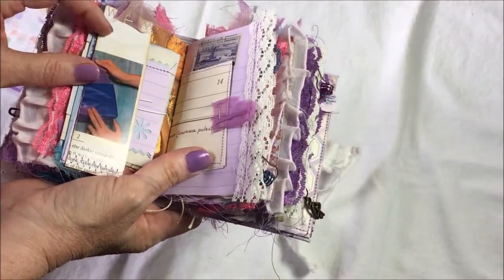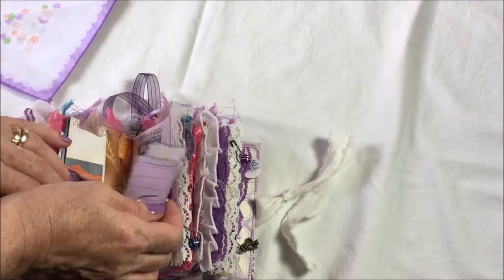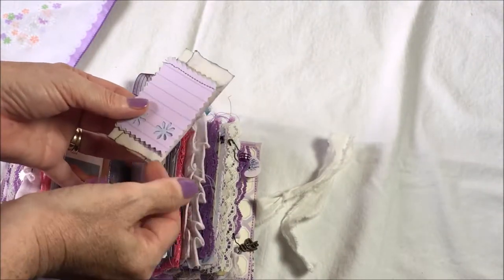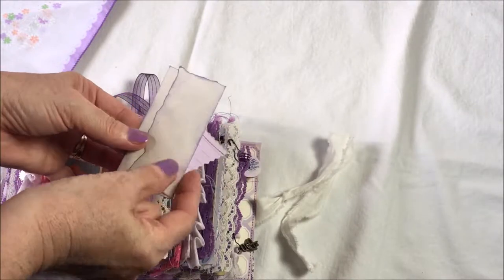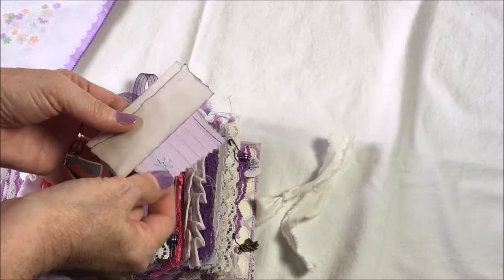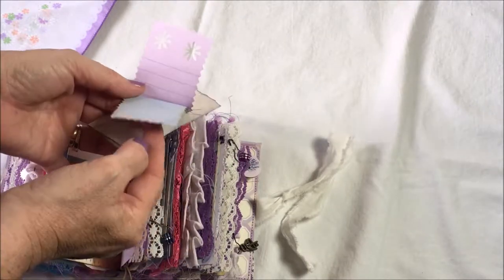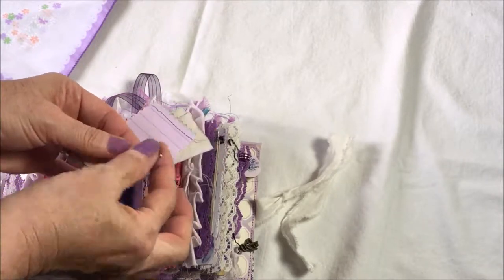In the back, we have a pocket. And in the pocket is just some writing paper, a little bit with cutouts, and just some regular paper that I inked on the bottom. And this is just a tiny little notebook, just a little bit more extra journaling space.